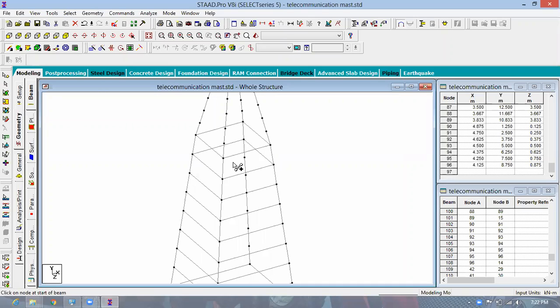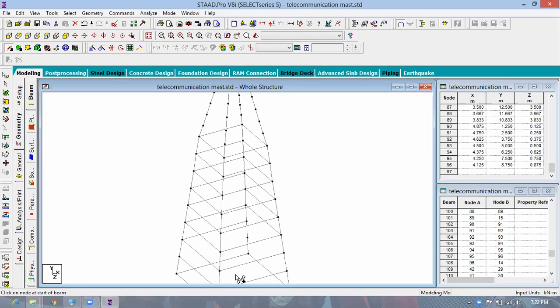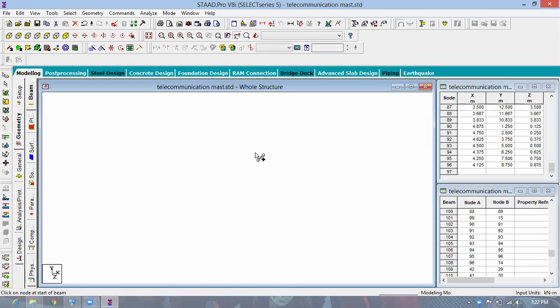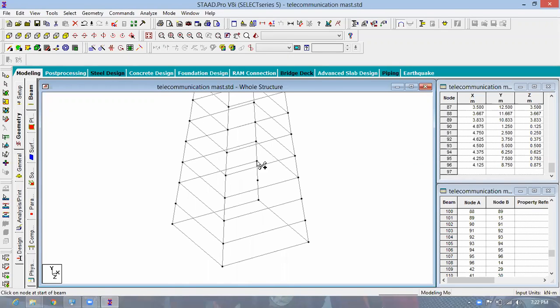So I'm going to take this one to this one, this one to this one, and this one to this. So I'm going to take this to this, and this to this, and then this to this. You have to be careful about the nodes.